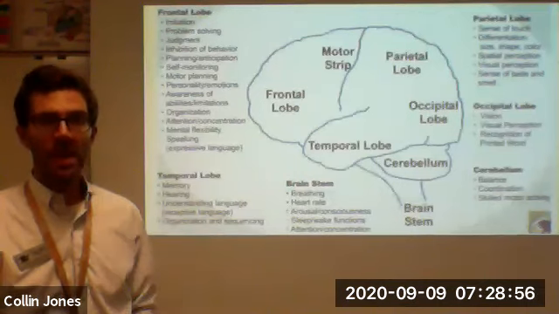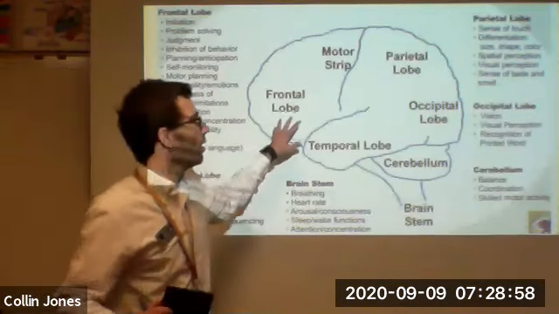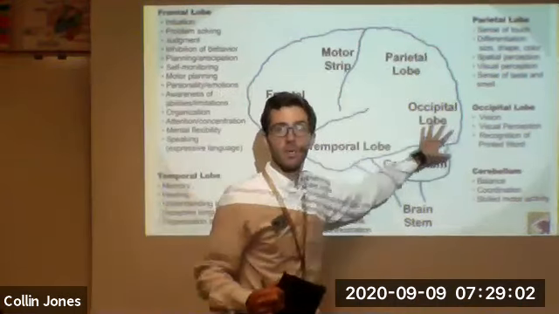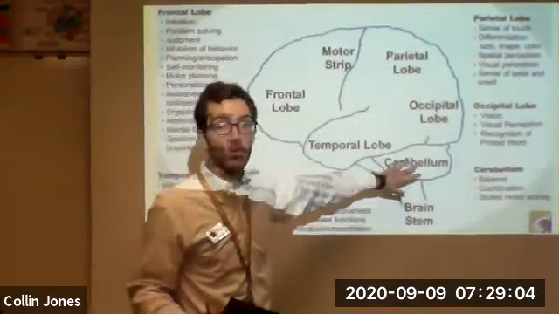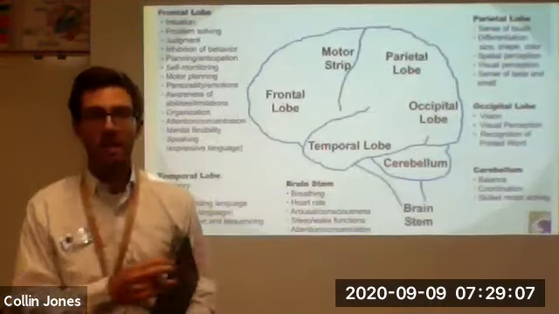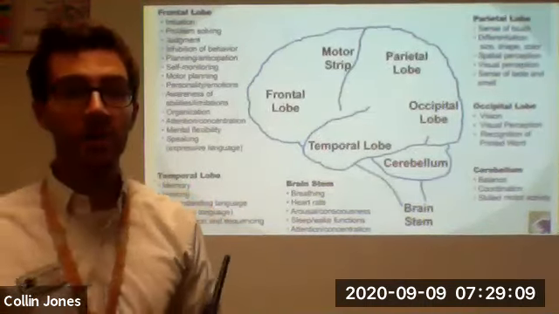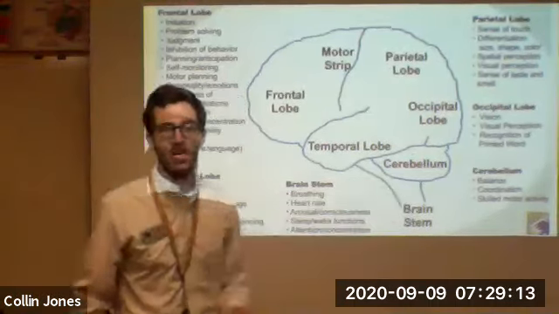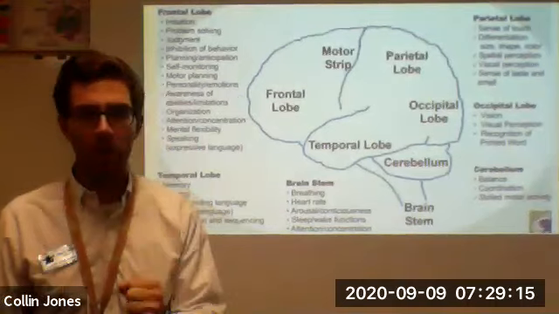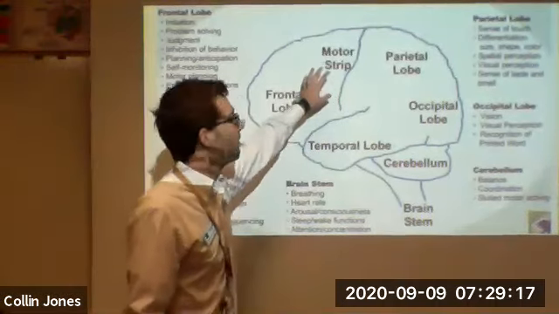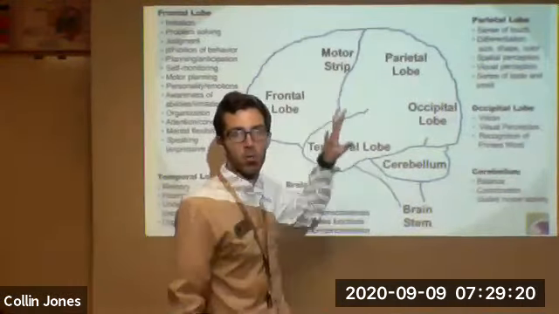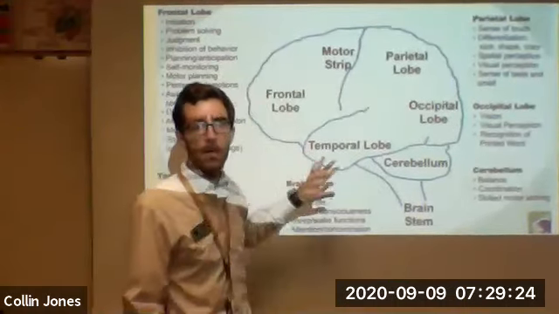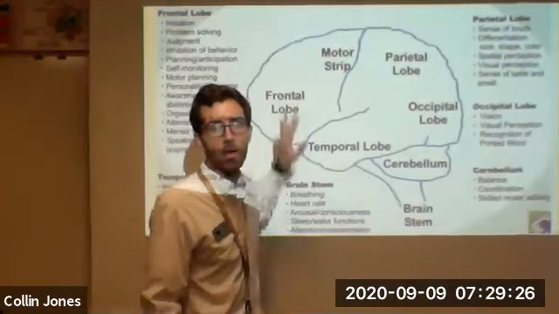So in our last class, we talked about how we have the four different lobes, right? FPOT: frontal, parietal, occipital, and temporal. And we have some other structures, right? The cerebellum, that makes you the bell of the ball, dealing with muscle movement, muscle memory. We have the brain stem that is working to keep you alive with your heart rate, your breathing. Up top, you have the motor cortex and the sensory cortex and the visual cortex and the prefrontal cortex and Wernicke's area and Broca's area.